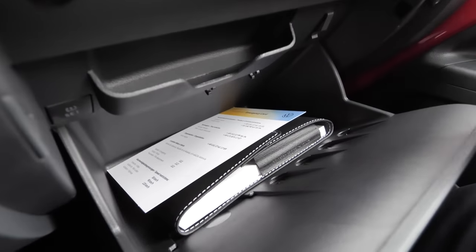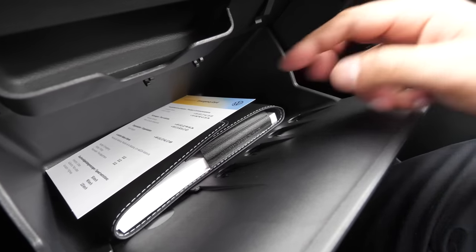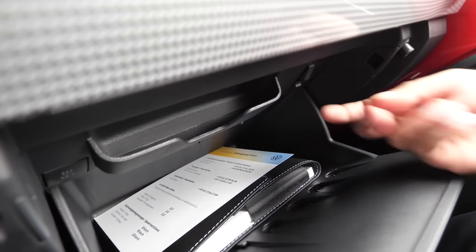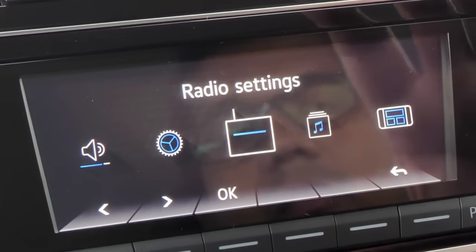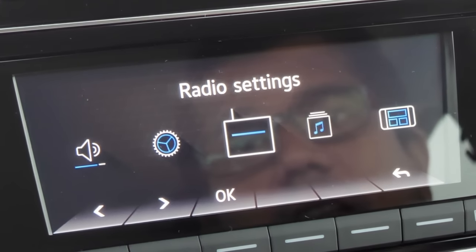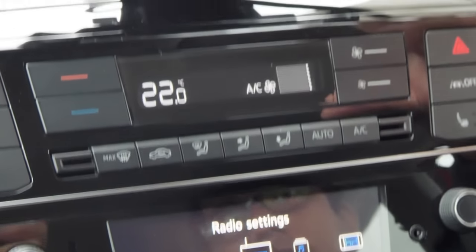For example, yes, there is enough space, but you also have these indentations to keep some coins, some sunglasses up here, put your parking ticket, and even fix a pen. Now, the infotainment system is pretty interesting, and you guys probably already know this, but you have to use it in conjunction with your actual phone.